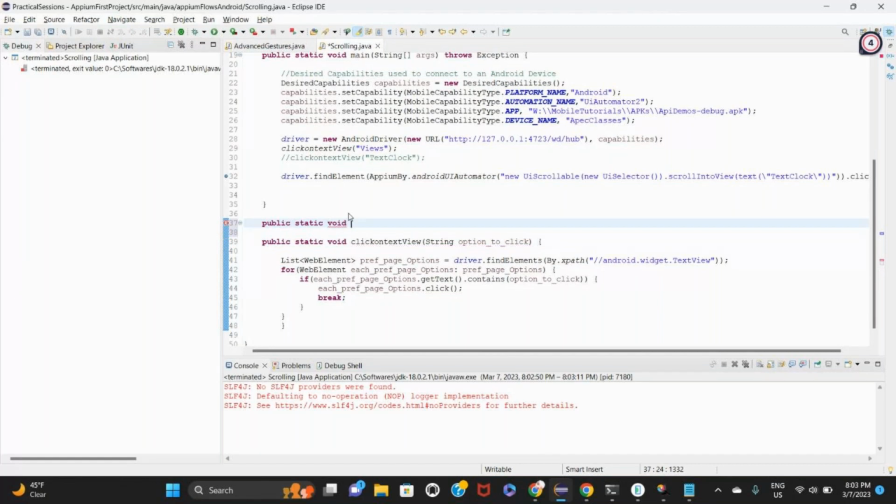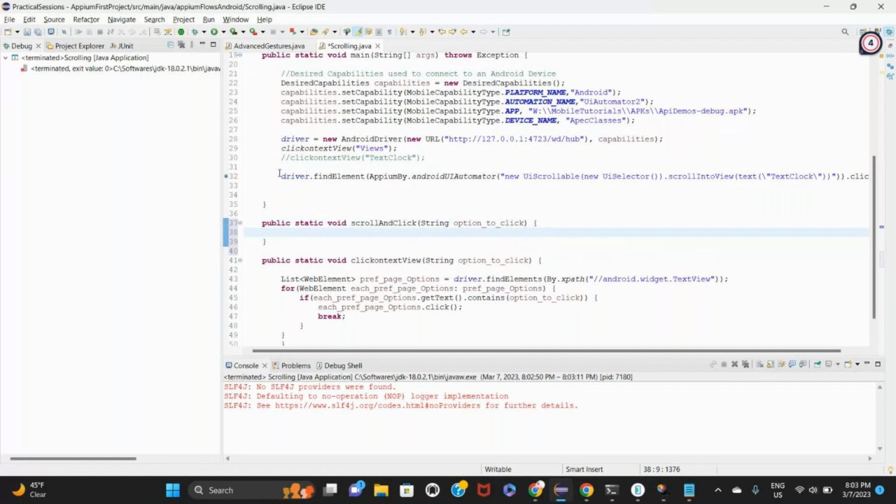Static void click, scroll and click is something I could say. Scroll and click. Into this, I just need to pass the option to click. And I'll pass this whole method into that.